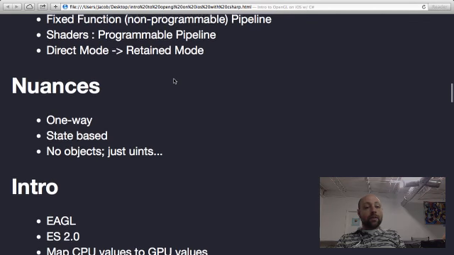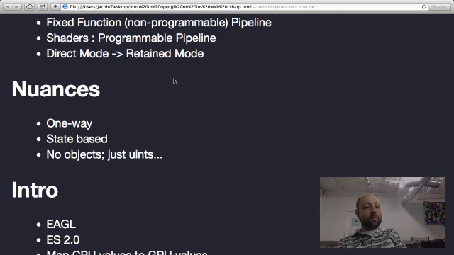All right. Fixed function was what we used before the programmable pipeline. The stages in the pipeline are now programmable. So I was talking about these stages. You have these discrete stages. These days, you can make each stage do what you want it to do. It's highly programmable. Basically, you can do anything you want. But you still have these broken up stages. The output of one stage feeds into the input of the next stage.